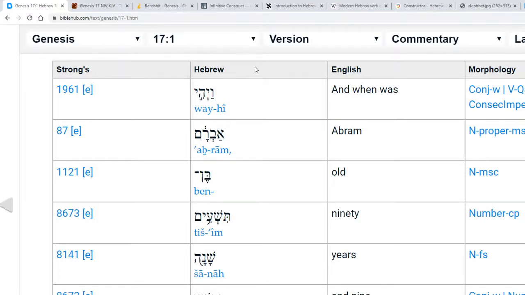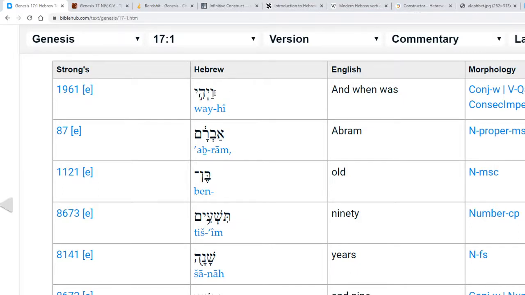We go through the NIV, KJV, and I go through the translation, which is available on the Chabad website. But I start off with doing the Hebrew here on Bible Hub, and this is very convenient. They have the morphology. I don't always agree with their morphology, but it's generally very good, and it can help you figure out what's going on. So when you're trying to figure out a word, first of all, Hebrew has prefixes and suffixes. And that's what they're telling you here. So let's look at the morphology here, and it'll help you understand, and then we'll explain as we go along.